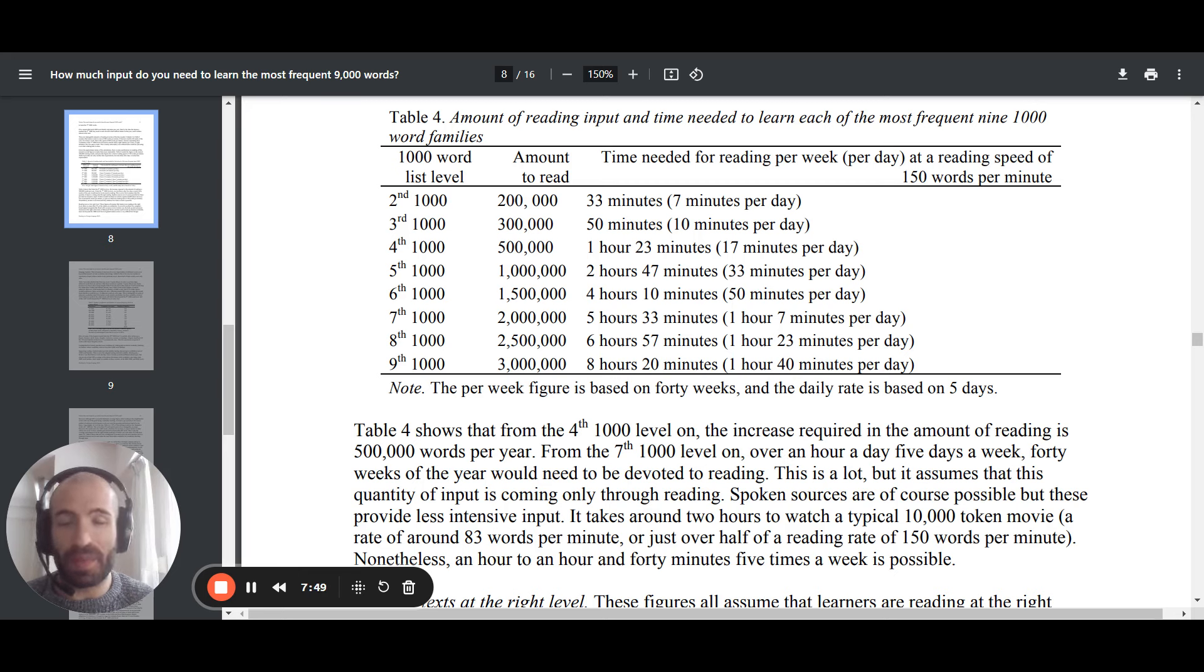Yeah. So, input, really good, but it shouldn't be the only thing you do. And it's very slow, ineffective, inefficient. It's effective, but not efficient. Let's call it that. It's effective, it works, but it just takes ages. And if you want results quickly, you want to understand the language better quickly, then use associations. Also, because if you memorize 2, 3, 4,000 words with lists and spaced repetition, reviewing occasionally, you'll be able to read much better and much faster because you'll know a lot more vocab already. So then getting here will be much easier.